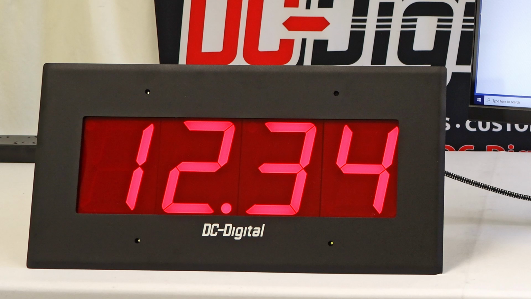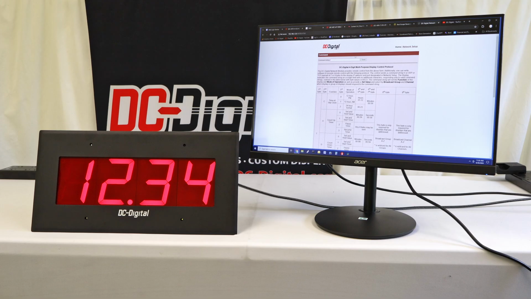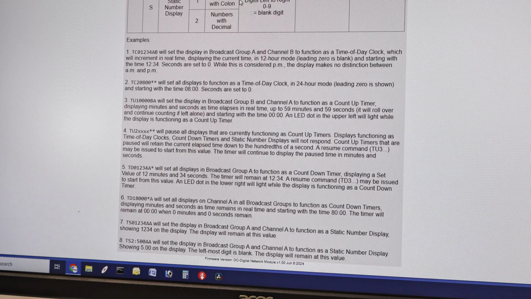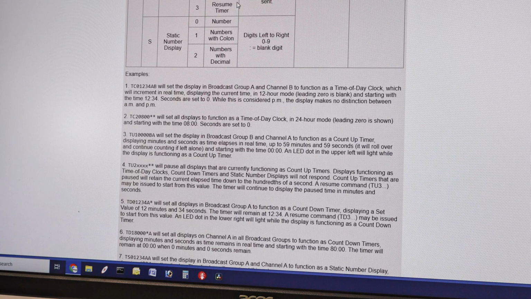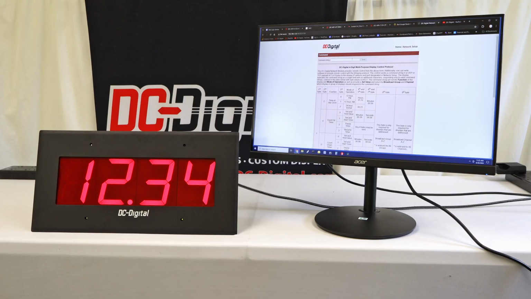How it works is the client places the flushed unit into a slotted rectangle of their own, which has an RJ45 connector that will connect to the PoE in the enclosure itself, and the client then uses our network webpage to enter a series of commands to make the unit act as a timer, or it can also act as a clock or a numbers display. So now I'm going to showcase the functions on how this unit is meant to work.